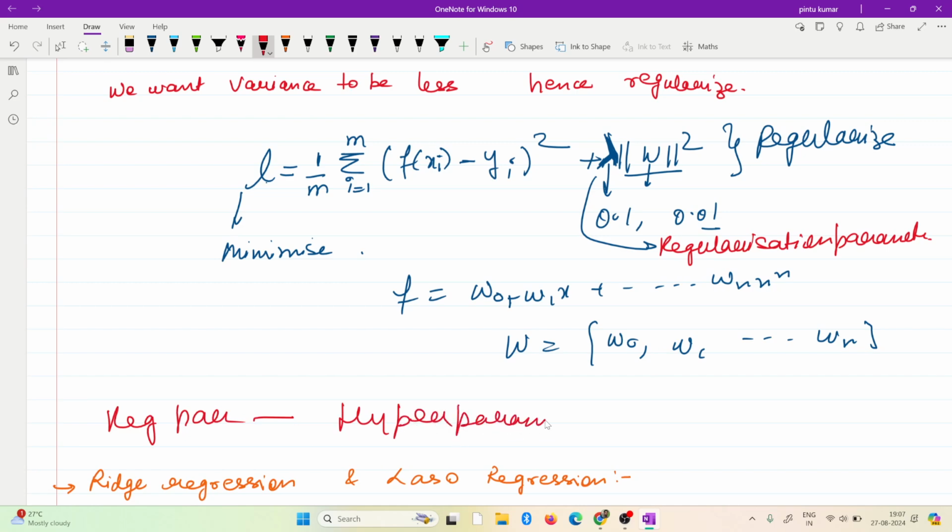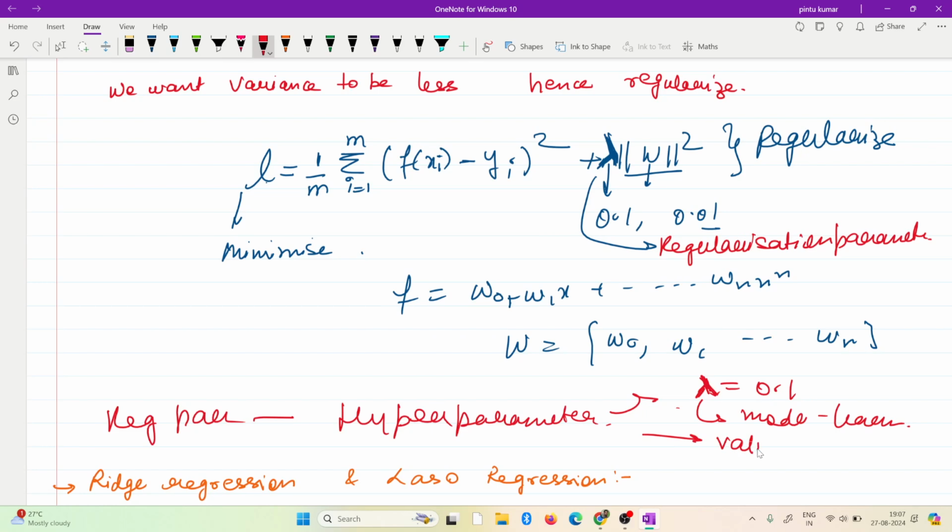Whenever you hear the word hyperparameter in machine learning, these are the parameters that you don't learn during training. So you will fix one of the values for this parameter. Let's say you fix your lambda to be 0.1. You will learn your model using the fixed value of your lambda, right? And then you will test your performance on the validation set.